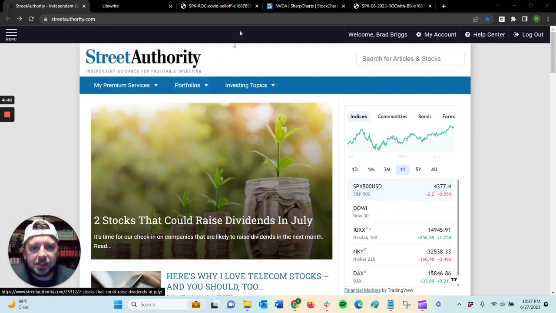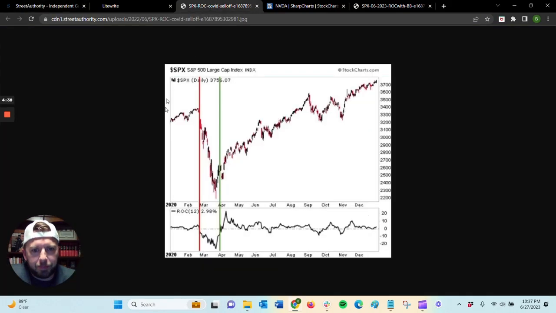Let's go back to our example of the S&P 500. Before the collapse, the S&P climbed roughly 400 points in just 4 months. Although the ROC wasn't especially high during this time, selling at the signal would have saved traders from about a 1,000-point decline.